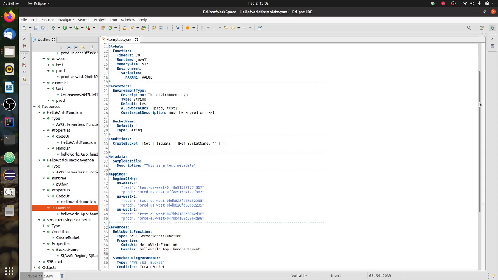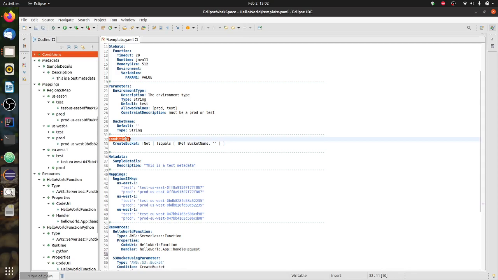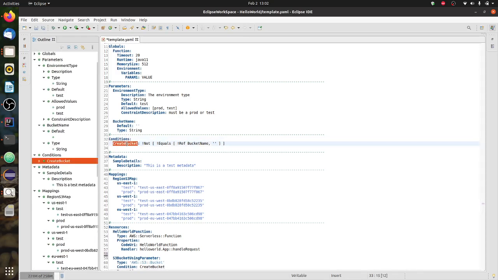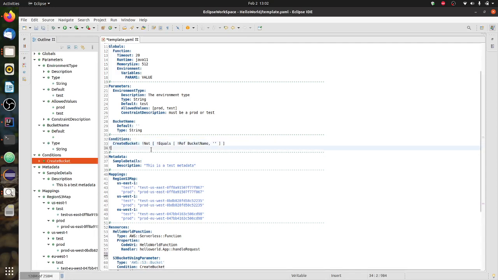In that case, what I do is I will write a condition section, and I will name my condition as create bucket, and this is my condition. Don't confuse it with this not symbol. It's not actually not. It's an easy way to mention this function. So let's forget about this not now.